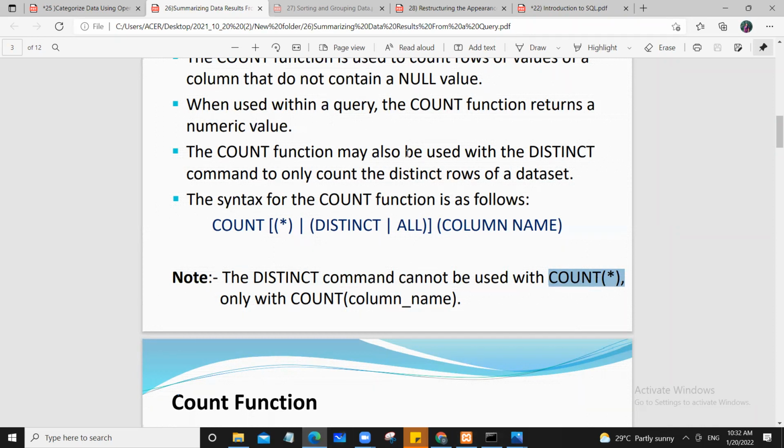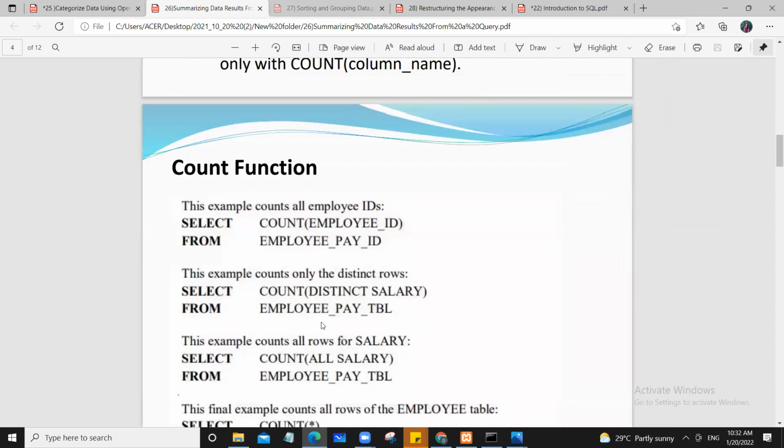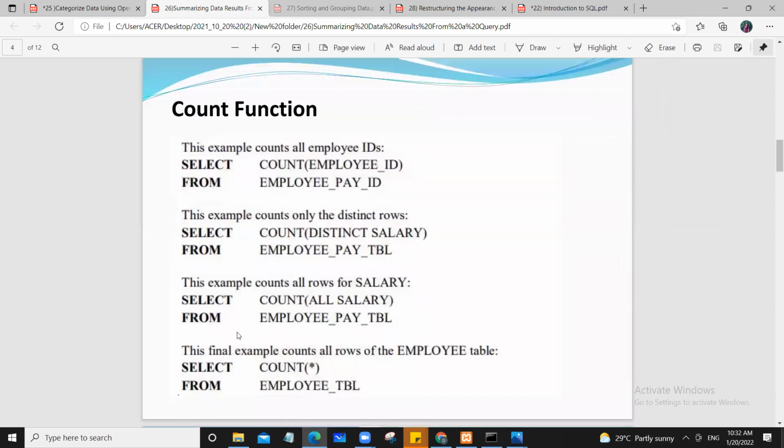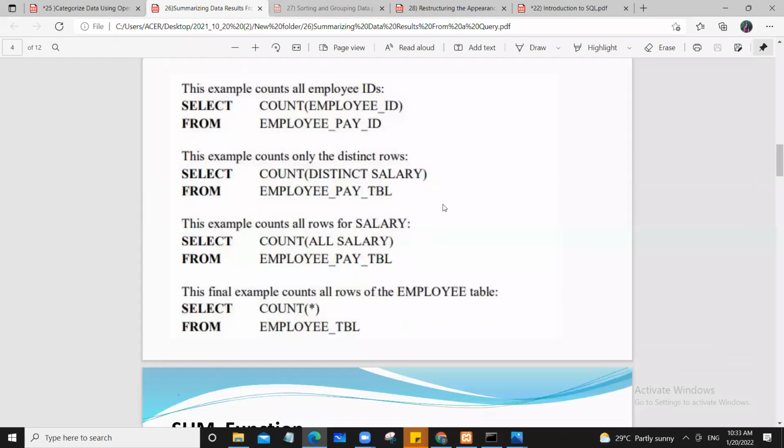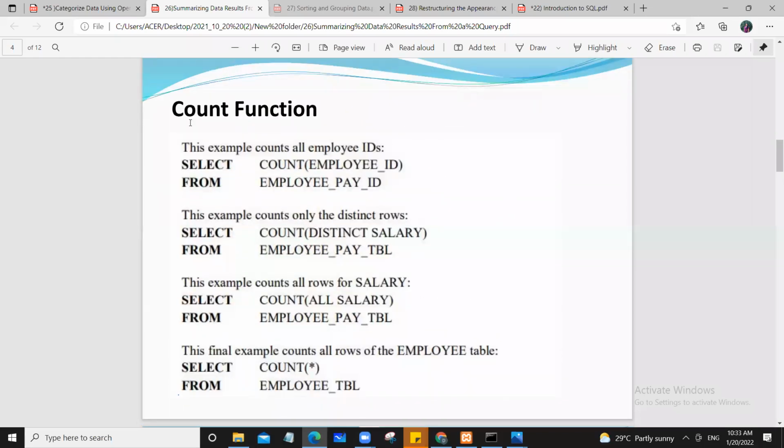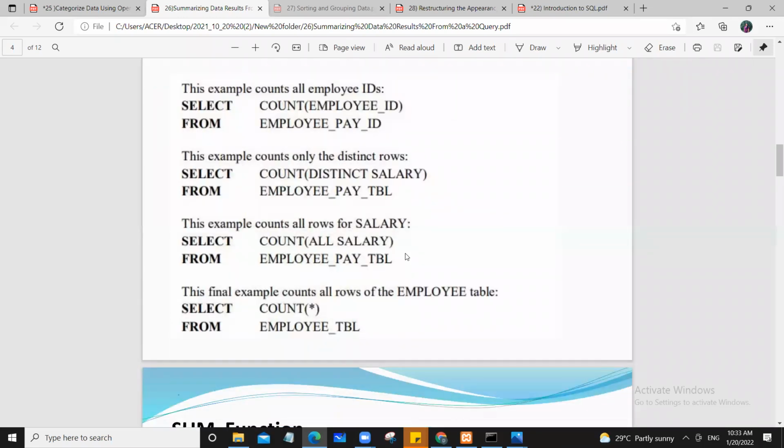Okay, then you can see some examples. In the first example, it is going to find the number of records available in the employee table by using the employee ID. In this case, it counts only the distinct rows available in the employee table by using the salary column. In this example, you can see select count all salary from employee pay.